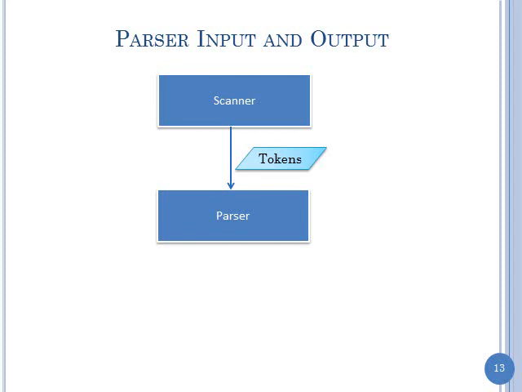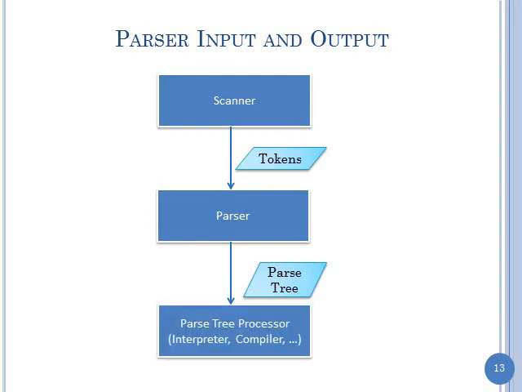And the parser is going to either just do its thing or produce a data structure, which in general will be a tree. Because the grammar starts with the root and it's hierarchical, the data structure that you create also tends to be hierarchical, and we'll call that a parse tree. And then the output of the parse tree can be fed to an interpreter, which can interpret it, or given to a compiler, which can take the parse tree and generate code from it. That's exactly what's happening when you guys run programs.